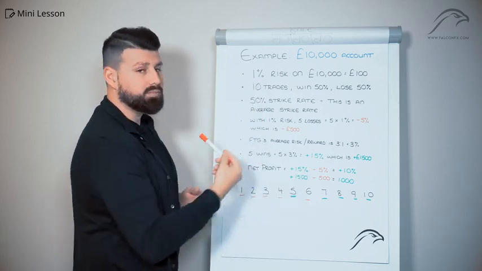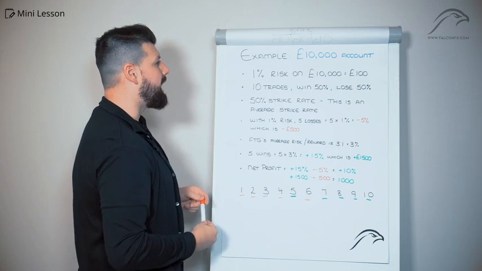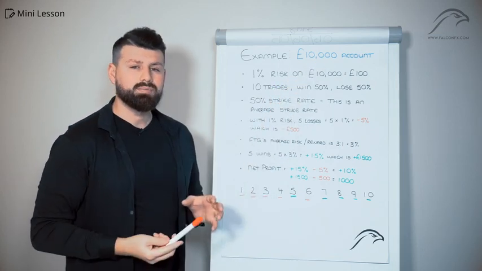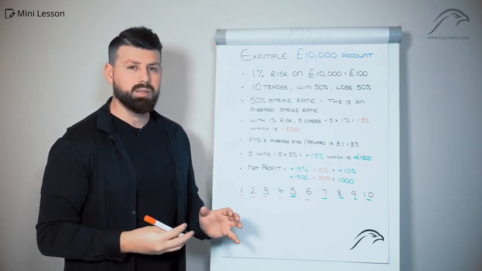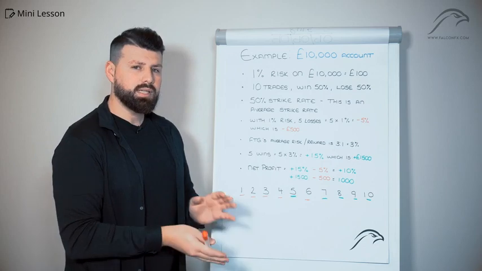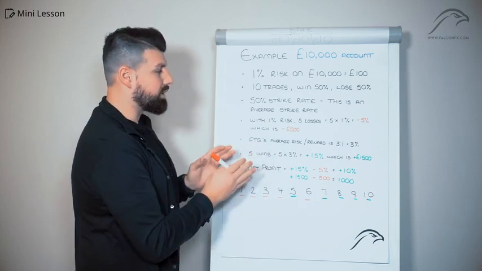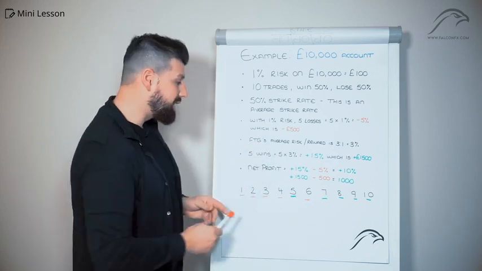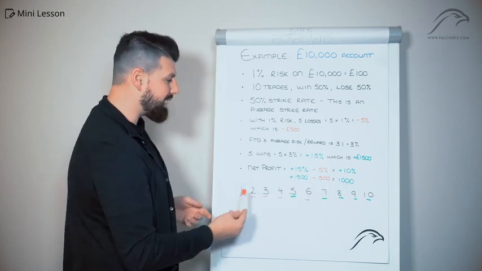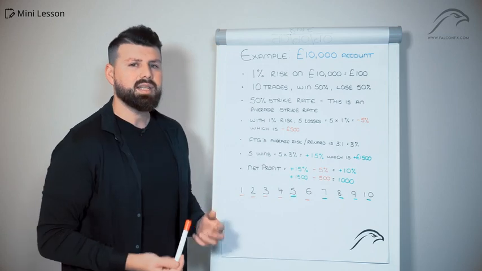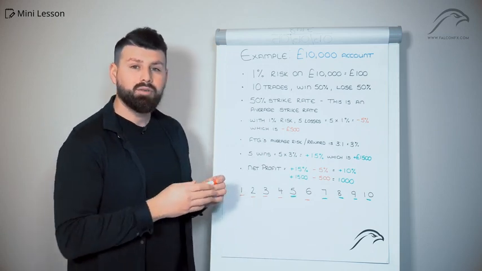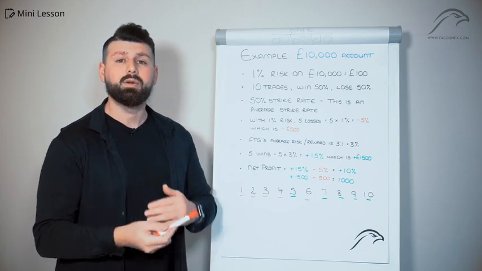You've stuck to 1%, you're a low risk trader, and you're risking on a £10,000 account, but you were not so much right or wrong, because that's not what probability is, but you had 5 losses and 5 wins. So you were really sort of correct 50% of the time. That's absolutely fine. And you still managed to walk away with £1,000. You still had 10% for the month. So doesn't that go to show you that you can essentially have 50% losing trades and still be on top?